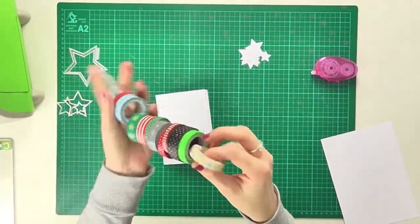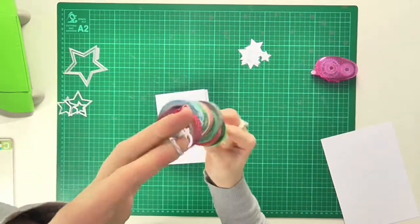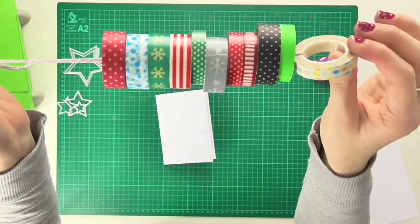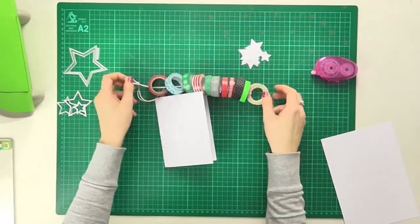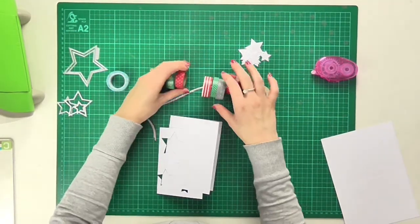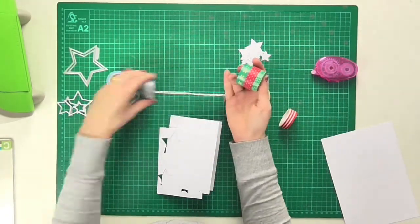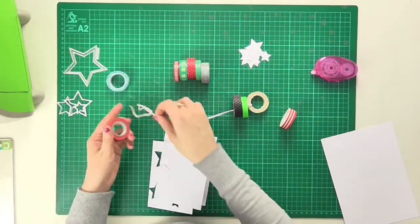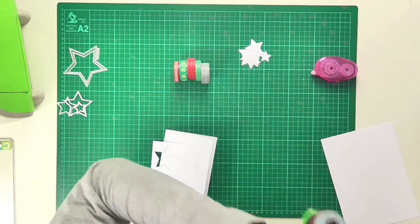I have some hooks in my craft room, so I've tied a bit of twine around one of my washi tape rolls and threaded more rolls through that twine so I can hang them on the wall. I can grab the loop of twine, select the ones I want, and quickly put them back whenever I don't need them anymore. I like these reds and greens — I'll take the stripe and also the grey, and maybe a stripe as well.